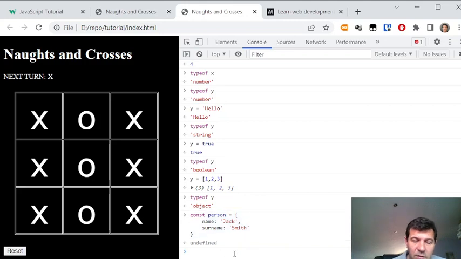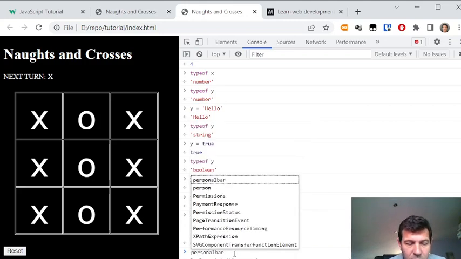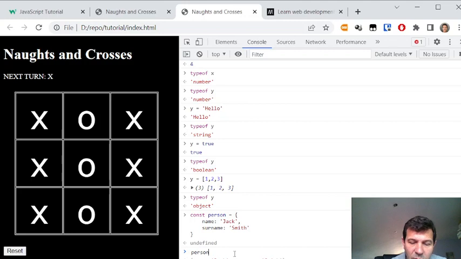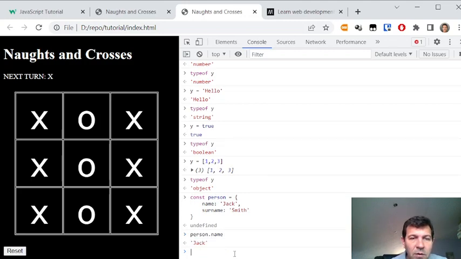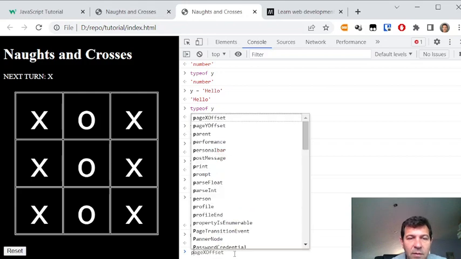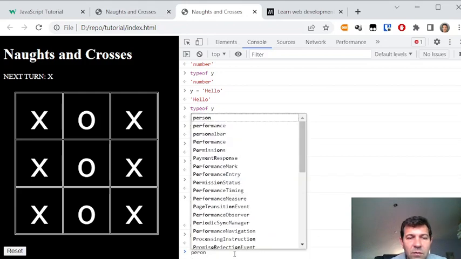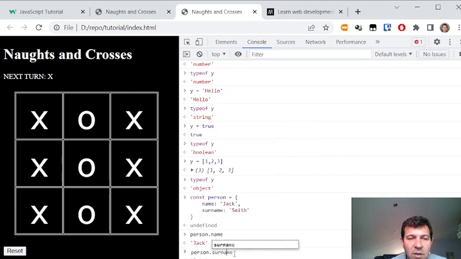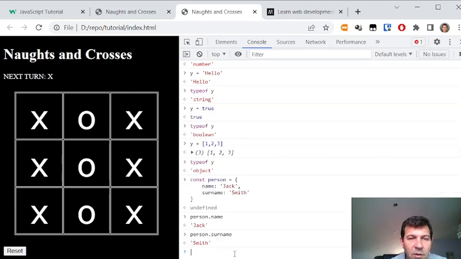And what can we do with an object? We could say person, and if we want to know his name, we put a dot and then the key that we're interested in, name. And we know that the name of that person that we've defined is Jack. We could do the same, person dot surname is Smith.